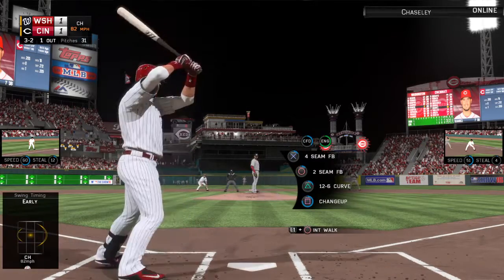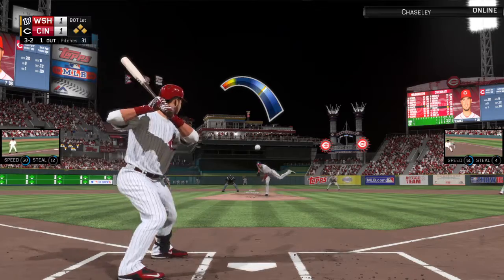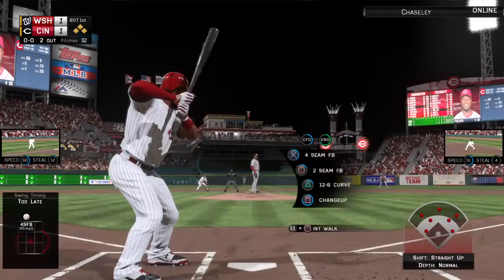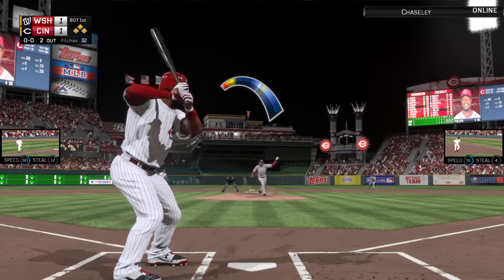Swing and a miss as he was way early on that one. 3-2. This is a strikeout pitcher on the mound, so you know he's going after a K right here. Struck him out. And now they'll likely need a base hit to get that runner home from third.